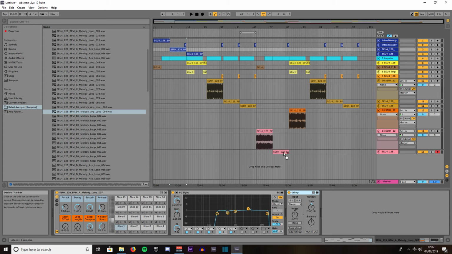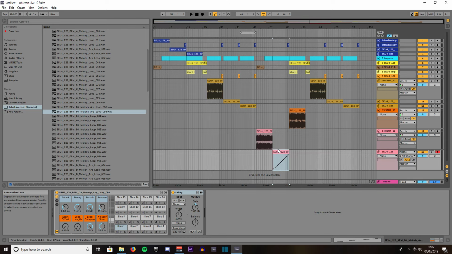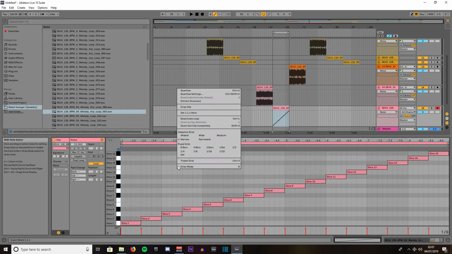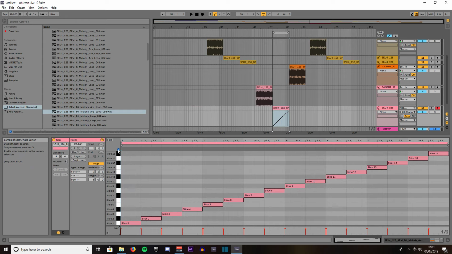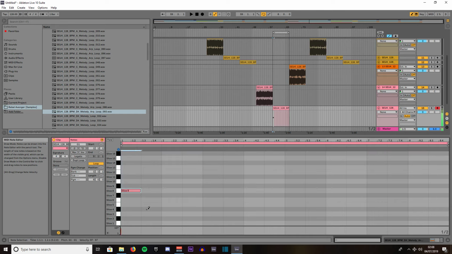Left click, hold down control and drag out and let go of the mouse button first so you copy it rather than move it. There you go. Then we'll click on that, loop that by pressing Control and L. Then we'll right click on the grid, give that half note, make sure the headphone icon's turned on. Press B, put something down, press Control and A to select all, press delete.